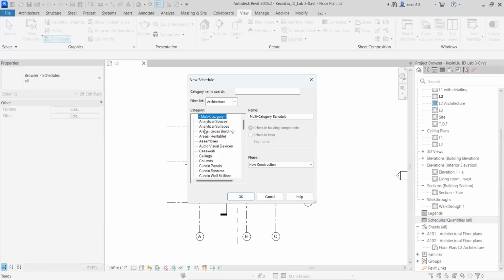You're going to get the same window pop up, and we only want Architecture. So if you have all these things selected, unselect them and just choose the Architecture one.